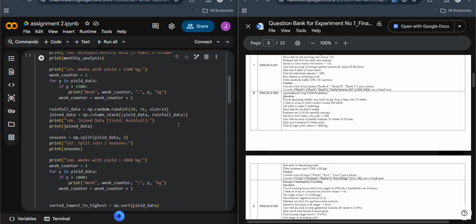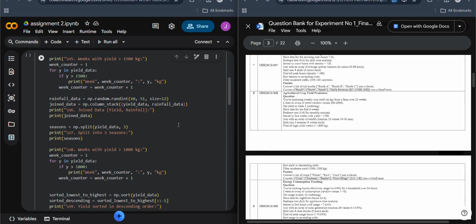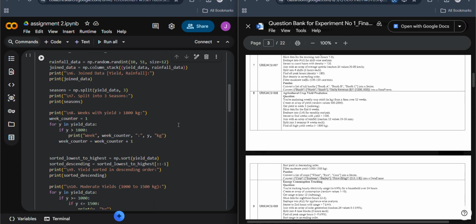Then I generated another array called rainfall_data, which contains 12 random values between 10 and 50 millimeters. I combined the crop yield array and rainfall using np.column_stack.